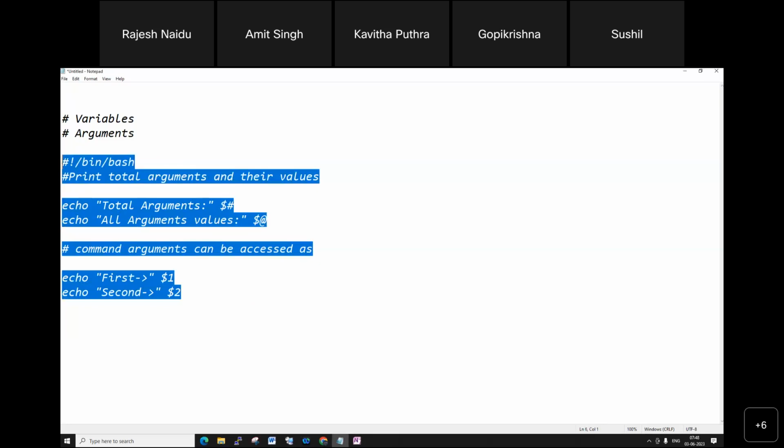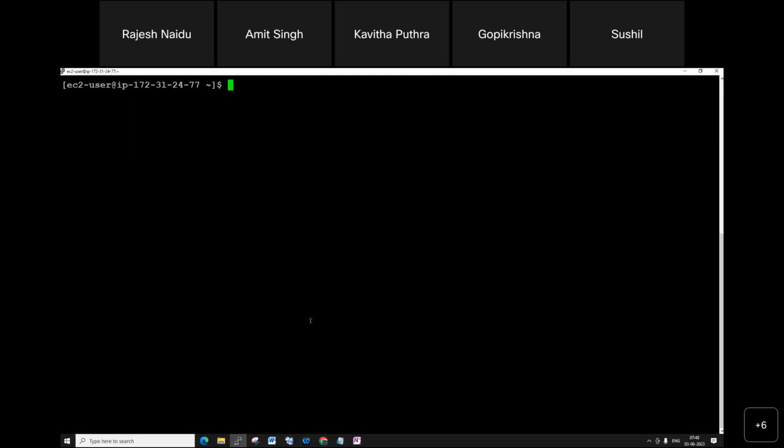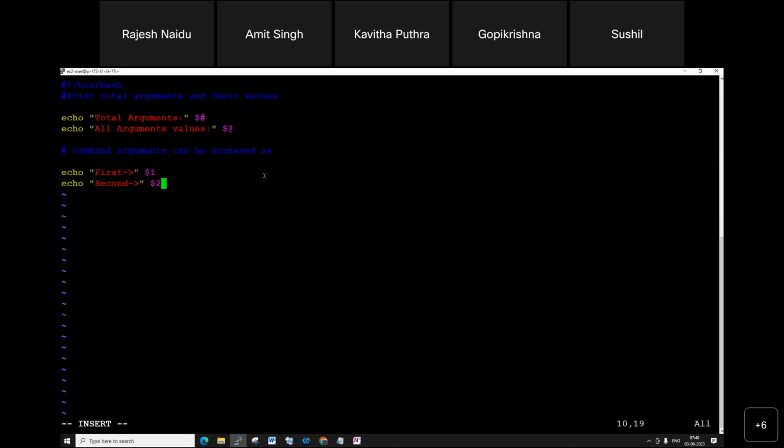I'm copying this and I'm going here. vi arguments.sh, press input. We're taking the values like this. Now I'm going to save this file.